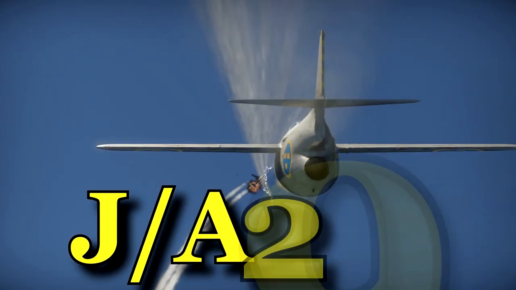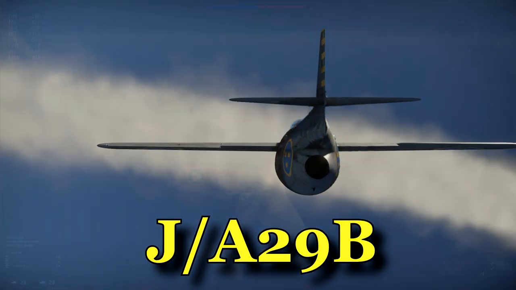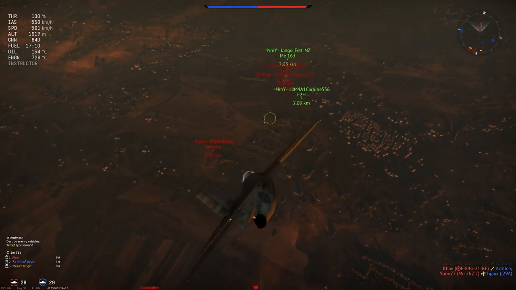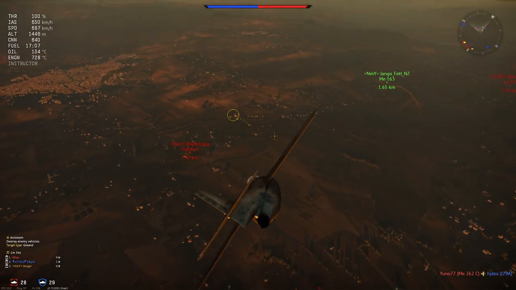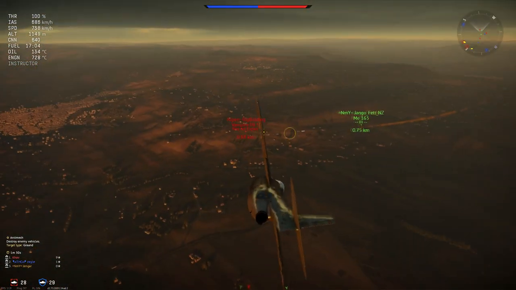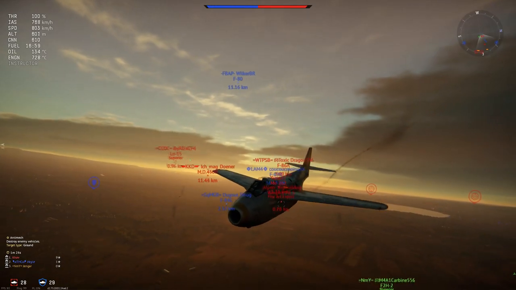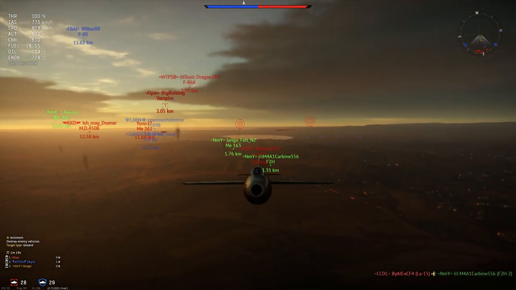So we're looking at the JA-29B, possibly the worst plane in rank 5 Sweden, if you want to believe it. Mainly because of the battle rating. 8.0 battle rating on this plane. She doesn't have much difference to the J29A when it comes to performance, frame, and all that jazz. But she does have ground pounding options, so that makes her more efficient for ground pounding roles. But to make her 8.0 for that, I don't know, man.